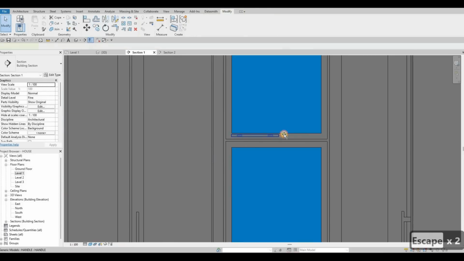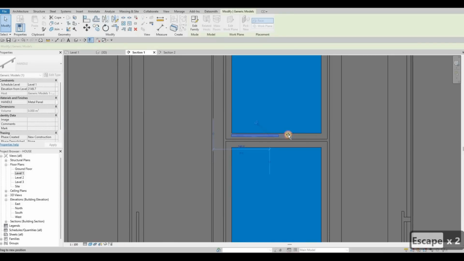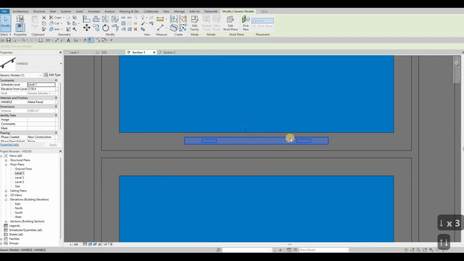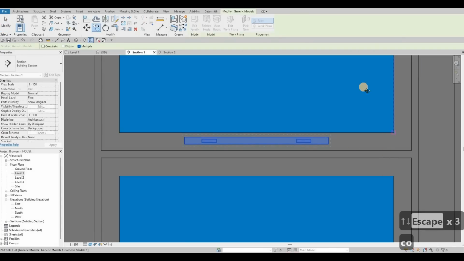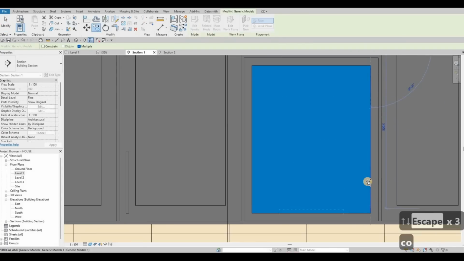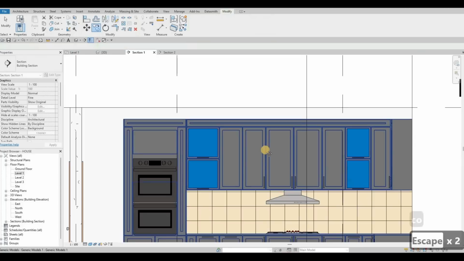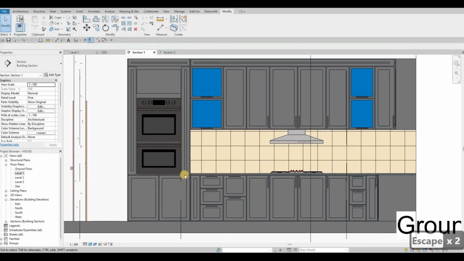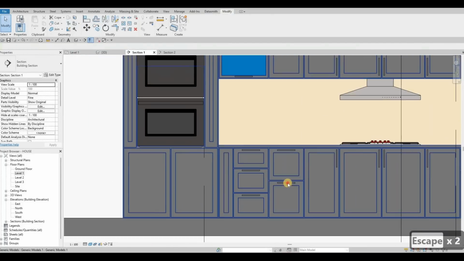And then here we need to know the midpoint, and then drag it down. Just make sure that it's in the middle. So I'm fine with that. Copy it there and add it on that side. So this one as well.